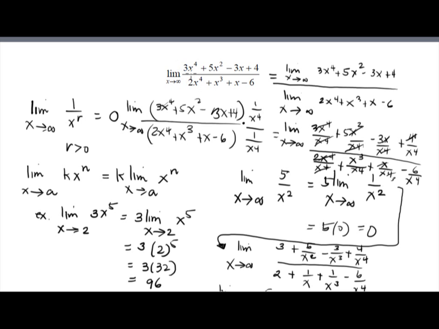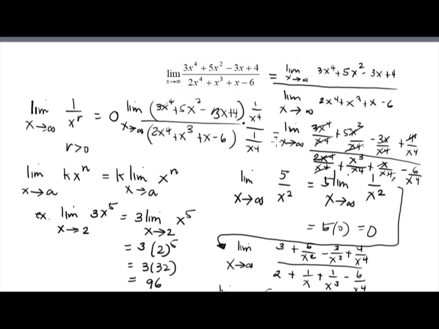So get the leading coefficient of each part of the fraction. So this is 3 and this is 2. So the limit as x approaches infinity is simply 3 over 2. Okay, so you might be asking, how are we going to do this in the test? If you know the rule, then you just apply the rule. No need to have this lengthy computation.